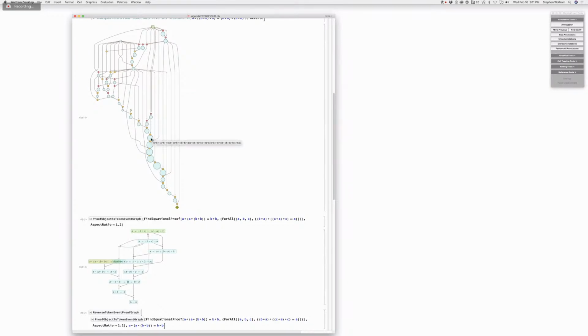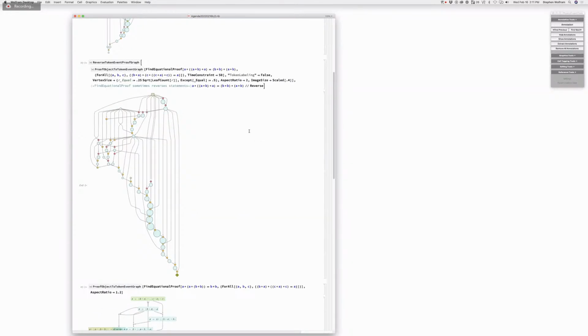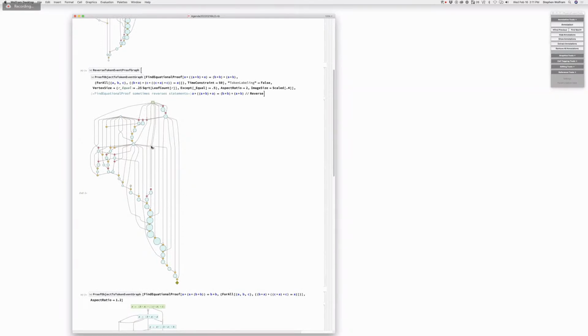And in this particular case, the size of the blob is proportional to the leaf count or something of the underlying expression, right? Yeah, right. Okay, but one thing that's nice here: now in the current FindEquationalProof formatting, we have dotted lines and we have solid lines. I like the fact that this is very clearly two lemmas come in, one goes out. And that's kind of the story throughout this graph, I think.